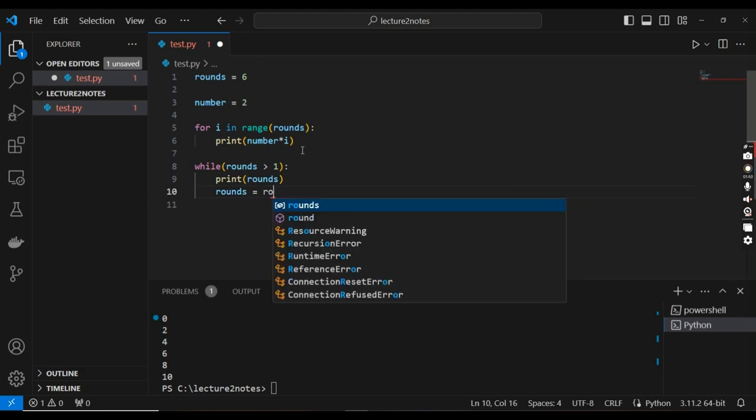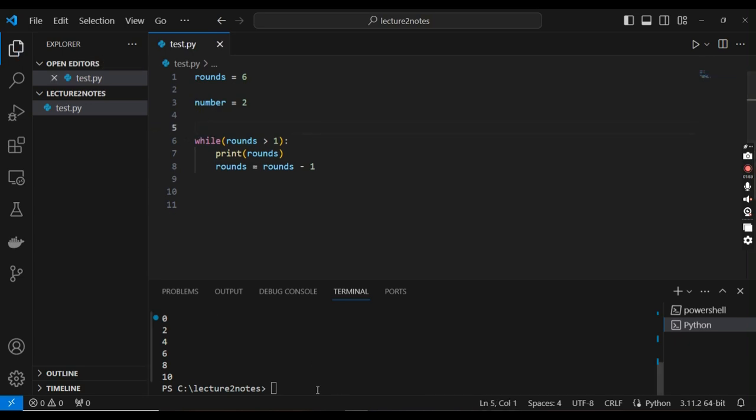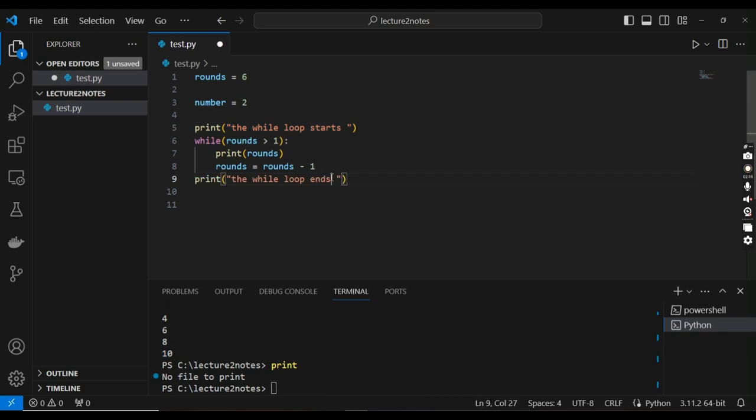Okay, rounds minus 1, and that's it. We can remove the for loop from here to avoid distraction and print here: the while loop starts. Okay, and here, sorry, we will be using: while loop ends.